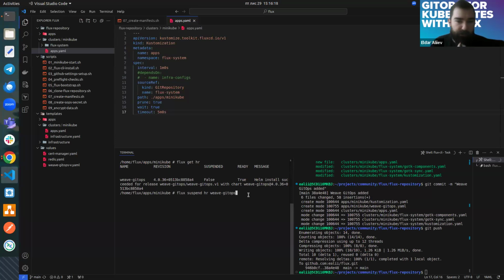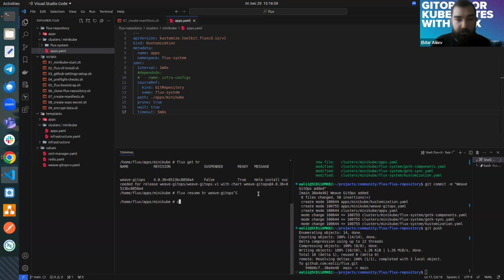Once I execute this command, even if I change the manifest for Vue GitOps in my repository, Flux won't update it. After that, I will need to resume it: flux resume helm release, the shortcut is hr, and the name of it. And after that, Flux will continue to perform the changes. Using this suspend and resume technique, you will be able to freeze some resources.